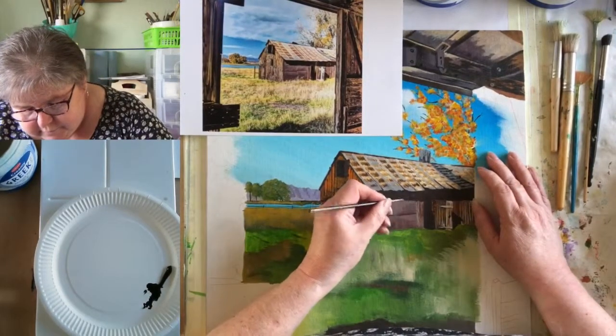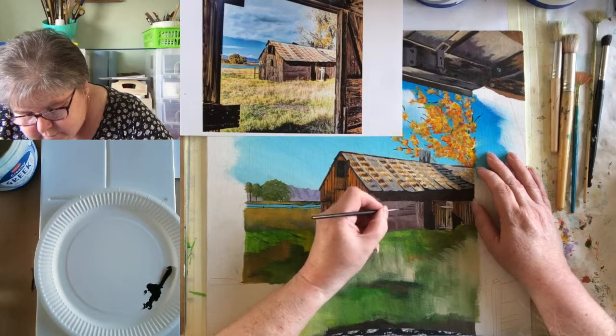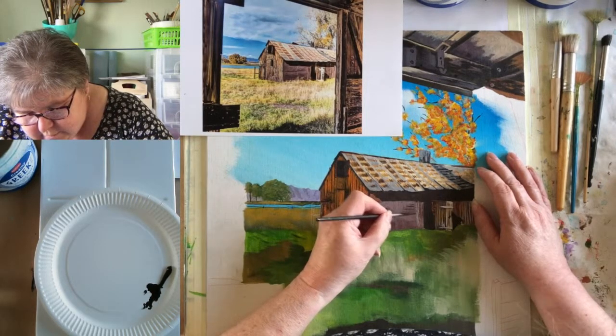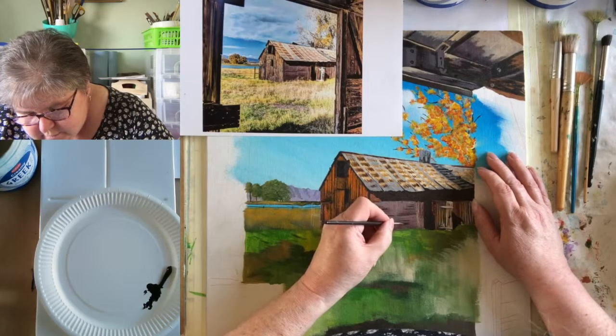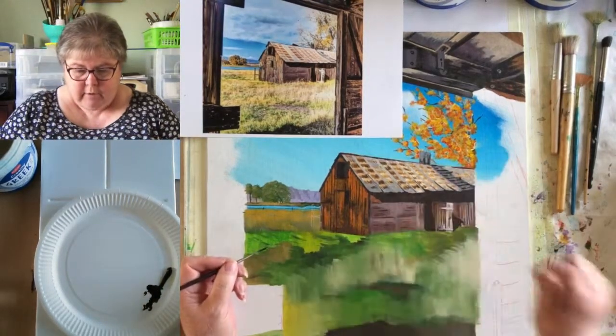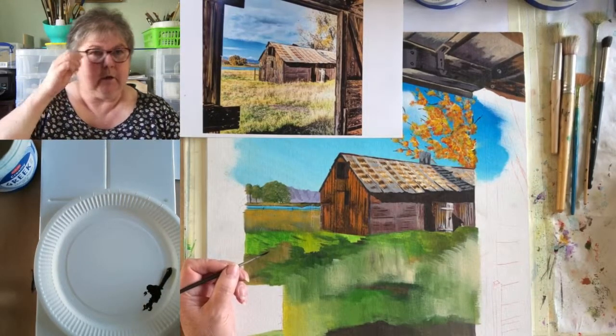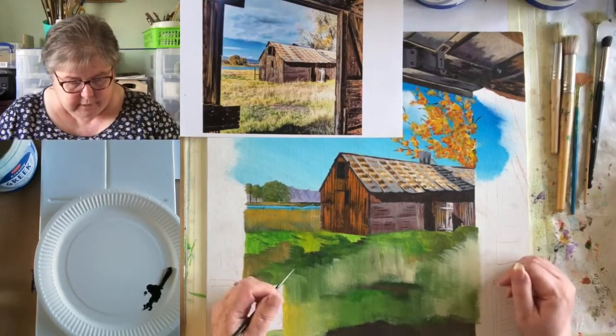That's fine, it just gives the impression that it's corrugated. Almost dry brushing these on. Right, that's fine, that's absolutely all. It's just added what it needed, which is fine.